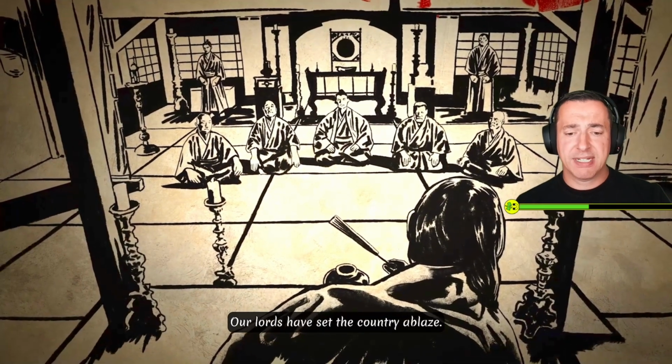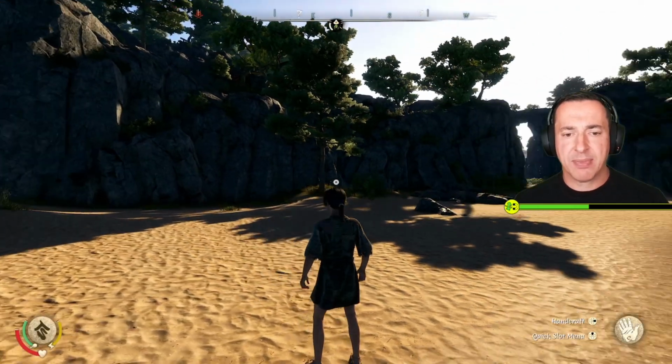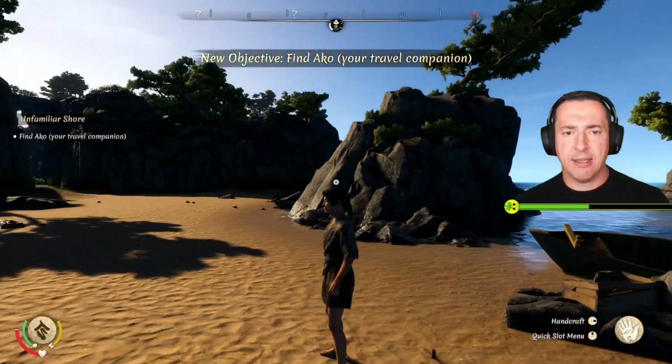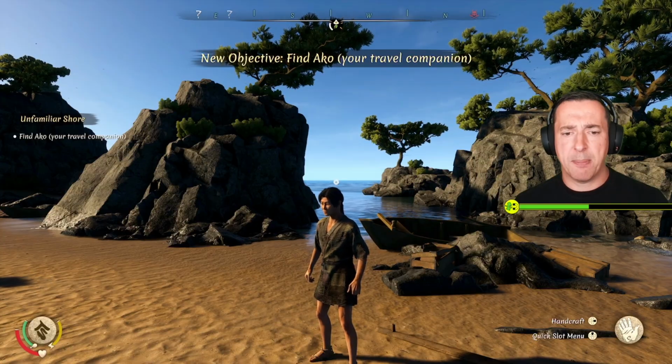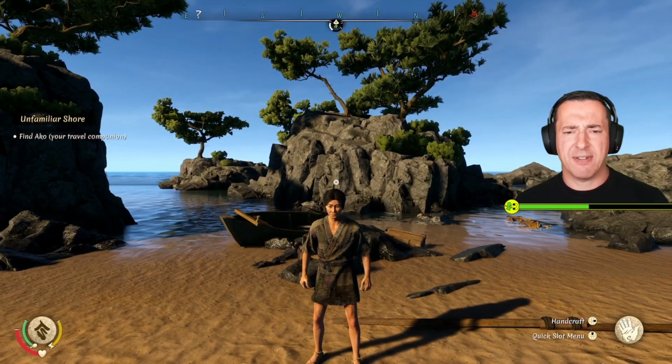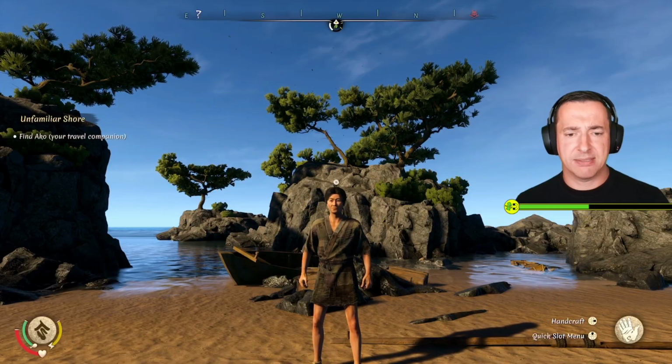This is the storyline I was telling you about. You can watch all of that, or you can hold A to skip. So that's what I'm doing. And we're thrown into this area here, and you can see it immediately tells us what to do. We need to find Akko, our travel companion, and I think that probably varies depending on whether you start as a female or a male. But you can see this is me here.